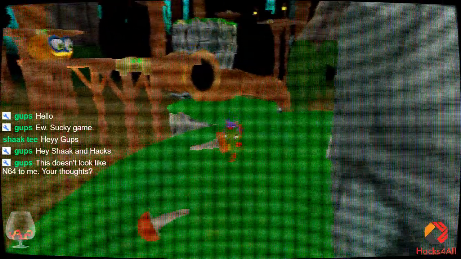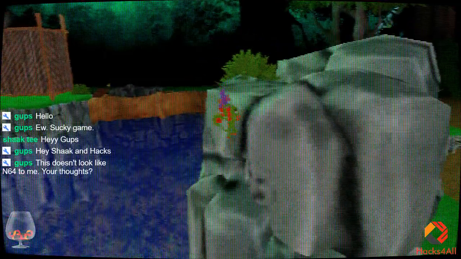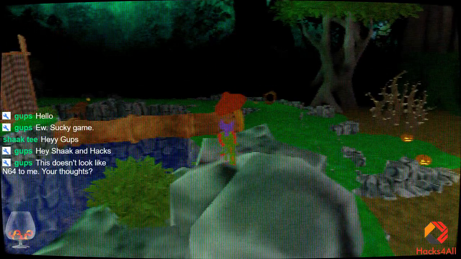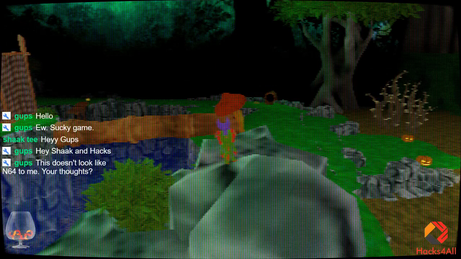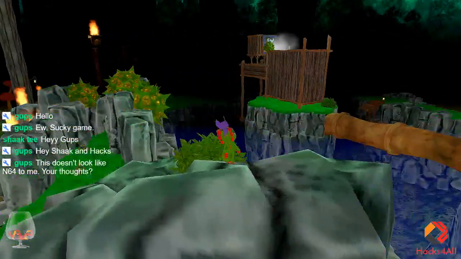I don't think it looks bad. It does look a bit more retro. I wouldn't necessarily say Nintendo 64, but it looks more retro, with simpler graphics, you know what I mean? But if I disable the CRT shader, I think it looks better actually without the CRT.